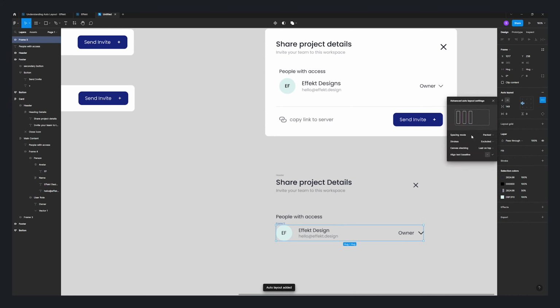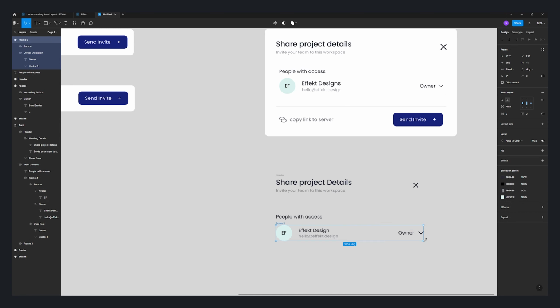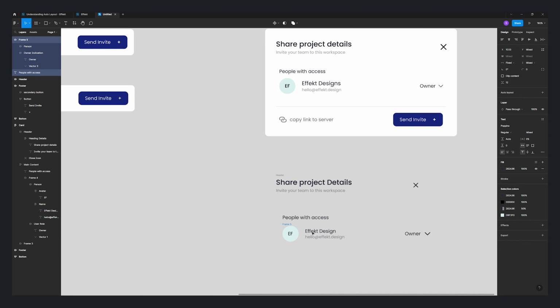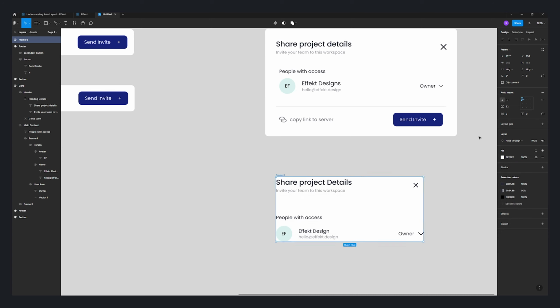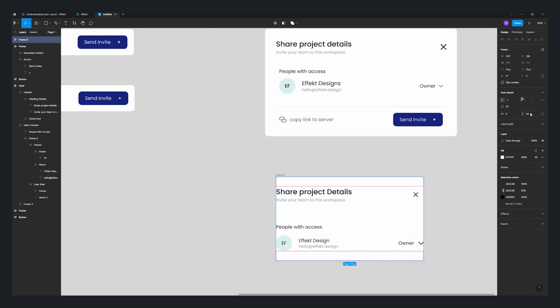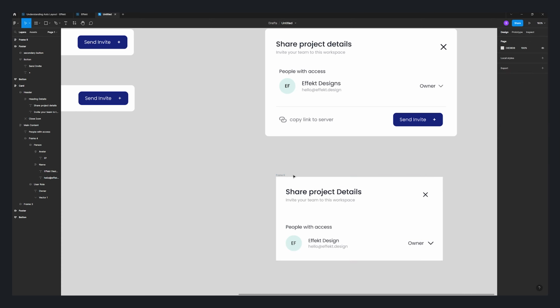So again, make the spacing mode into space between. Right. So now let's group this and this. Actually, let's group these first. So we have an auto layout here. So this is grouped, and we'll call this main section. And group the header and main into its own auto layout. And we have sort of the card. If we give this a fill, you'll understand. So fill, there we go. And we can then give padding everywhere. So let's say 24 and 24. And give this 8. And there we go.